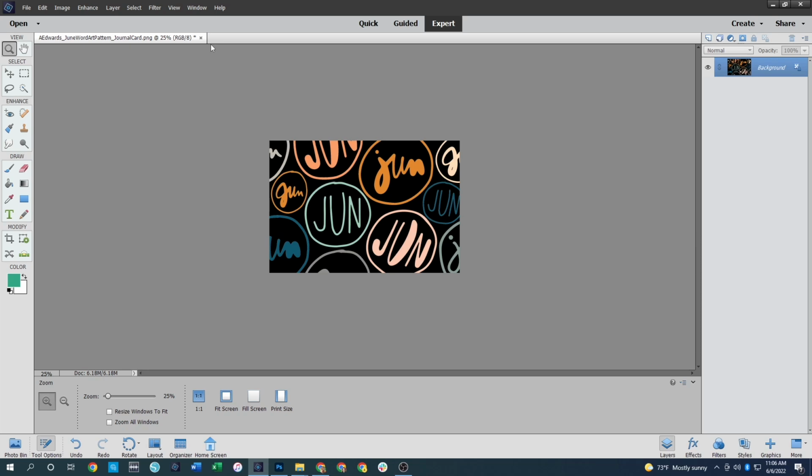Next week, I'm going to be back again. We're still working inside of journaling cards, the theme of journaling cards. Next time, we're going to be talking about resizing the cards to work for all of the different sizes we might want to use, so some basic alterations. And then the last week of July, we're going to be doing advanced alterations on some of the journaling cards, so taking it a step further and working with cards that are a little bit more complicated. I hope you look forward to those.